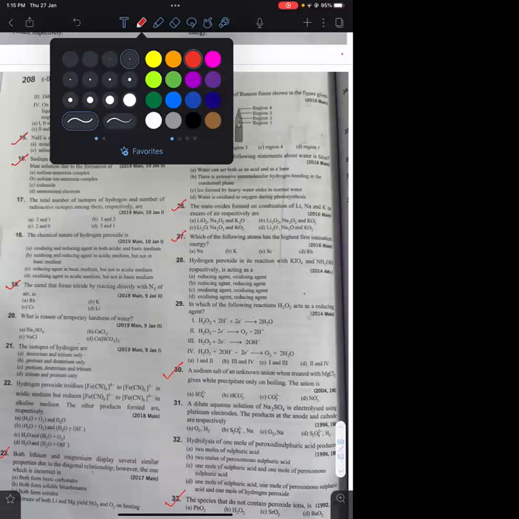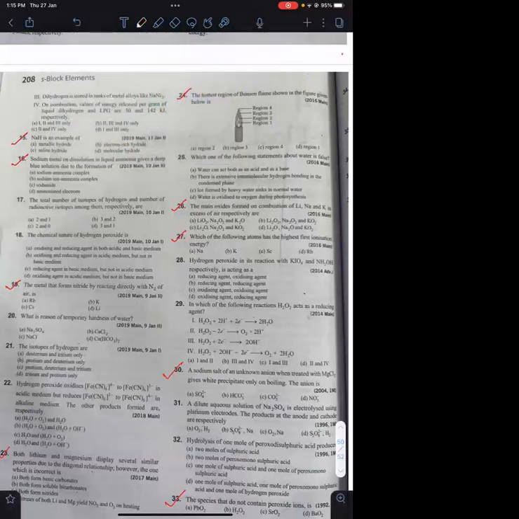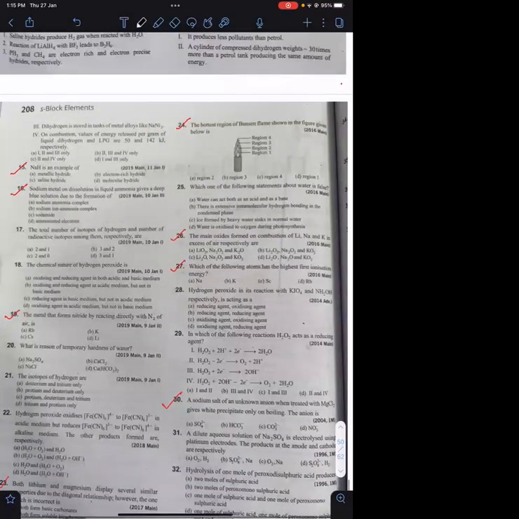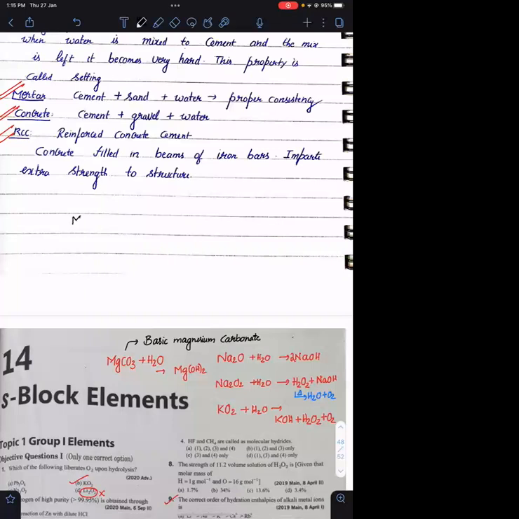एक बार यहाँ पे कुछ information mark कर लेते हैं, different types of hydrides. ये जो metallic hydride है, यहाँ पे मार्क करते हैं. Metallic hydrides are the hydrides which are formed by elements of D and F block. Sodium जो है, it belongs to S block, so it is definitely not a metallic hydride.